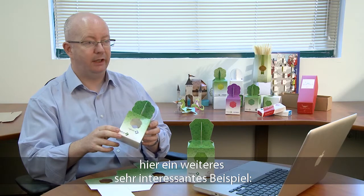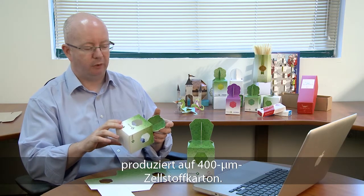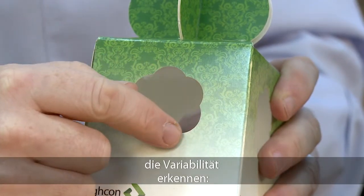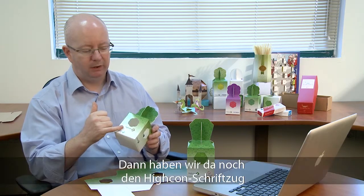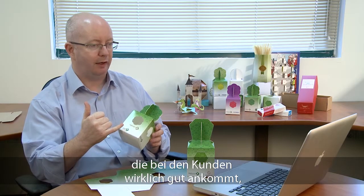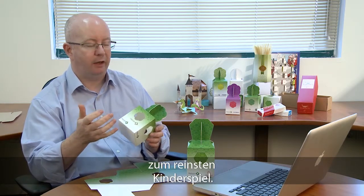Here we have another really interesting example. This is a classic reverse tuck end, so quite a straightforward job. It's actually one of our drooper jobs produced on a 400 micron SPS material. Already we can see with these apertures here that we have something which can be quite variable — you see on the other box we also have a different aperture. This we can change as much as we need, or in fact as much as your customer needs. Additionally we have this Hycon text and logo cut out, which customers are very excited about. This is something we can use for branding but also for security applications. Very complicated to achieve, but of course with the Hycon Euclid laser it's something which it does without even thinking about it.